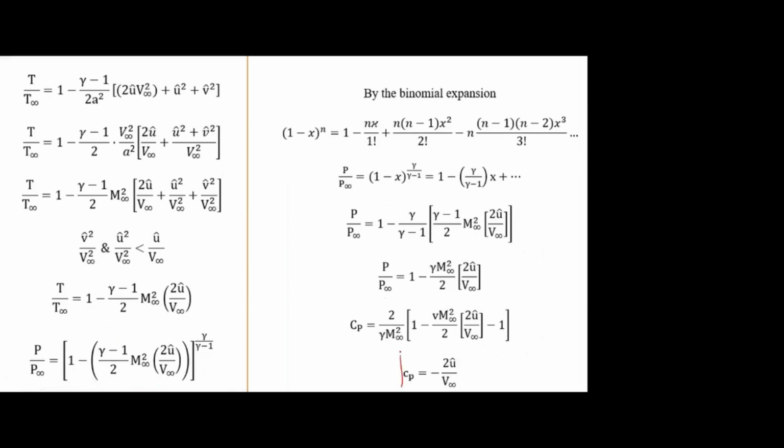Now, by adding this correction factor, we can include the compressibility effect in this incompressible formula. So I have to compare Cp of compressible and incompressible. Cp compressible I derived. Similarly, they are writing Cp incompressible. So compressible I will take Cpc, incompressible I will take Cpic. For incompressible, minus 2 u cap was already given. Here they are taking u bar divided by V infinity. This is for compressible. In a similar way, they write for incompressible, minus 2 u bar divided by V infinity.